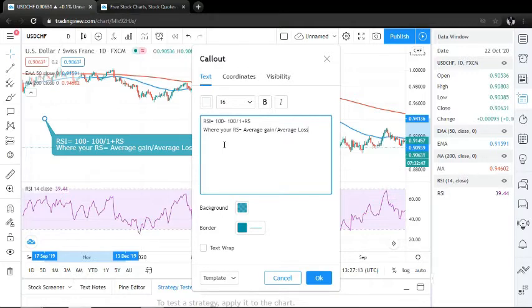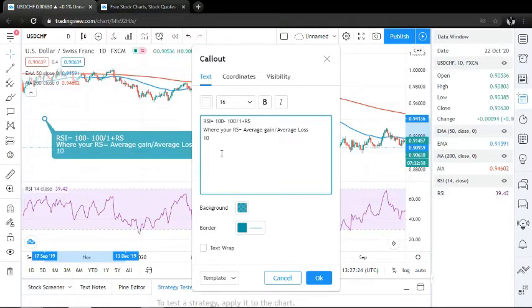Let me demonstrate. Say, for example, over a specified period of 10, your average gain has been 10, and your average loss has been 20. Naturally, you can see that our average loss is more than the gain. That means the market should tend towards the bearish side. But to confirm that, let's plot this in. What is our RSI? First of all, is to find our RS. Remember, you don't need to do this because the computer displays it automatically, but let's just do this.